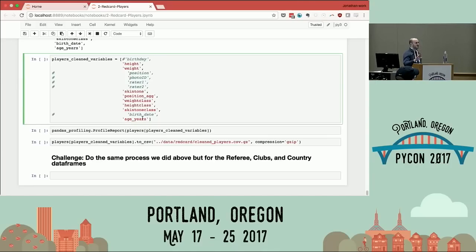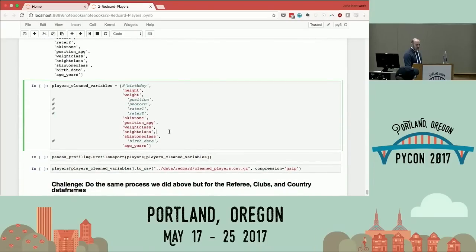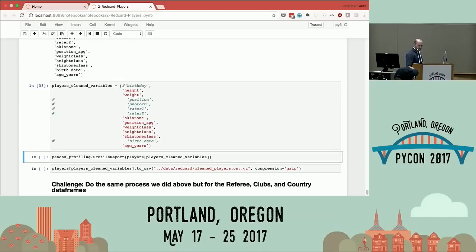I've made these kinds of decisions, and I make them explicitly, because I say, here's all of the columns, and here's the ones I'm commenting out and not wanting, right? So someone else can later on look at this and say, oh, okay. Or disagree with me, say, why don't you have position in there? And I can say, I did position aggregation, that's why. Oh, okay, that makes sense, right? We can have a disagreement about it.